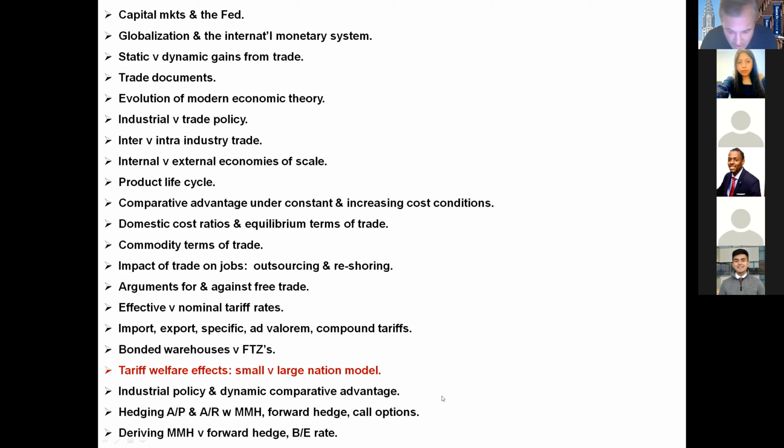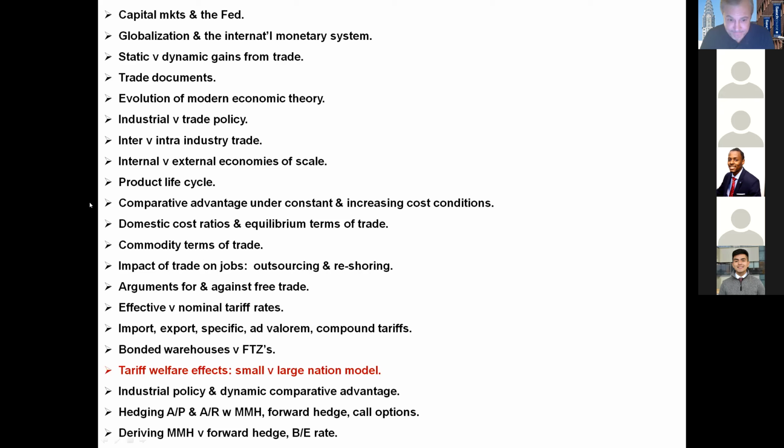In terms of the mapping problems, I'm going to give you 2 problems on the midterm that are going to ask you to map welfare effects for small and large nation. That's what I'm going to be testing you on in terms of mapping. So that's why I focused on that here. You want to make sure that you really have that down pat for the exam. There's nothing on this list that we haven't covered thoroughly in class.